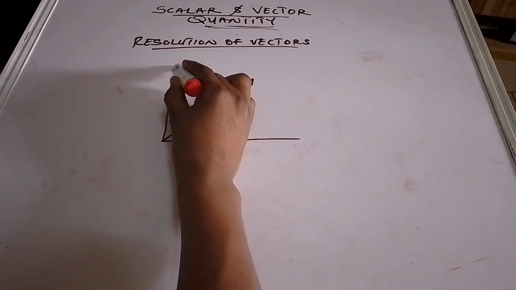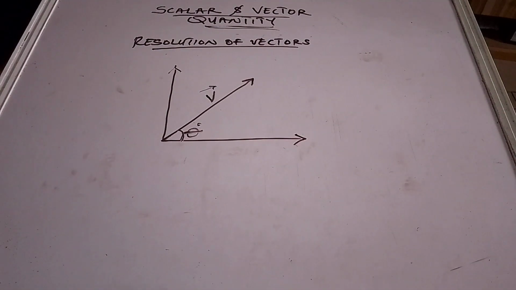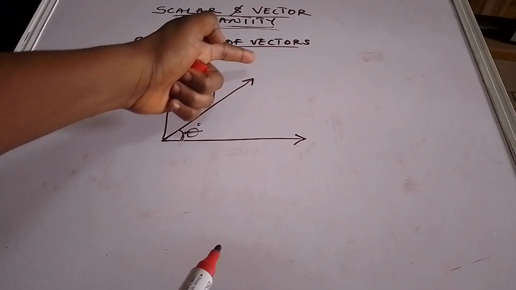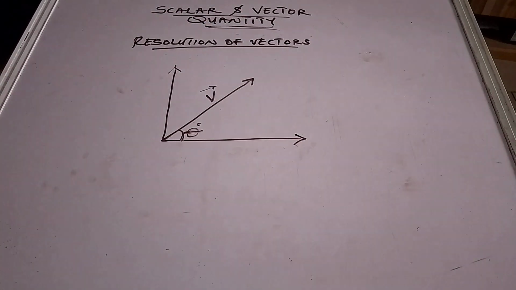So we have the vertical and then we have the horizontal. I want you to pay attention to this concept, because when we get to projectile, which is maybe the next topic I'll be looking at, we'll be talking about this component of force. So when an object moves in a direction, there's going to be a vertical component of that force, and there's going to be a horizontal component of that force.